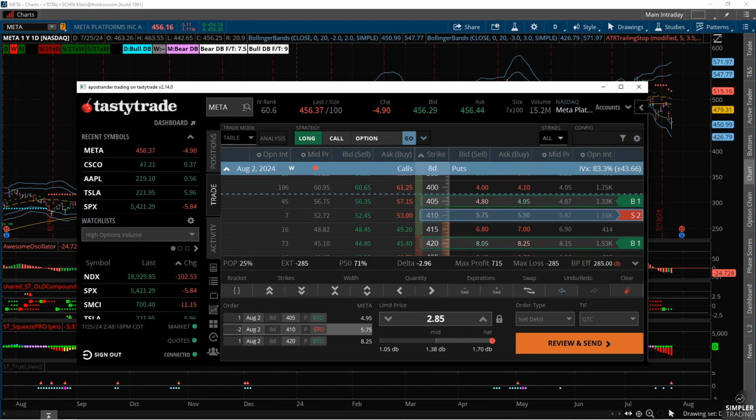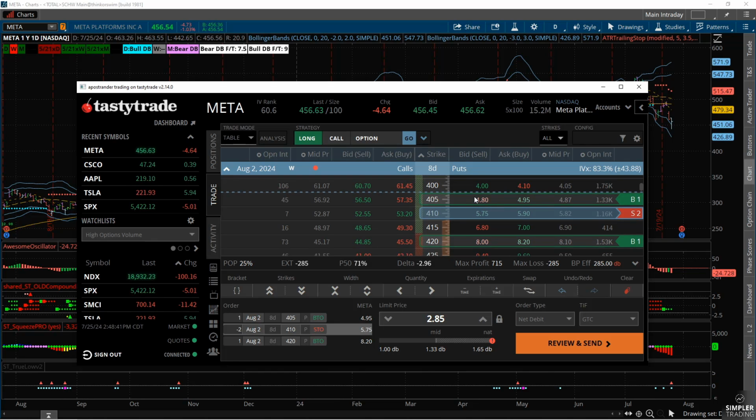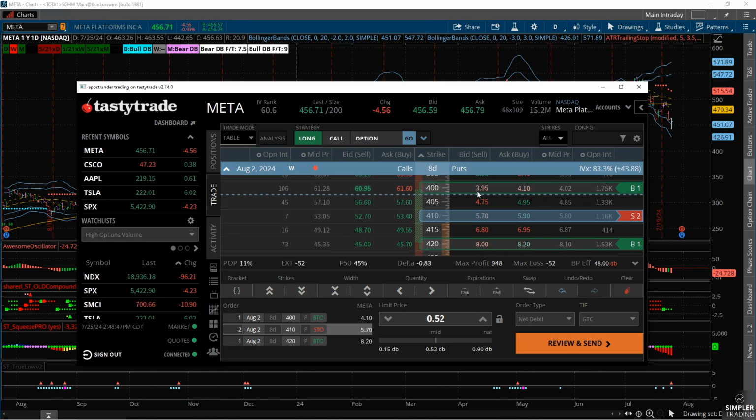But let's say, because Meta is known to move quite a bit, right? Let's say it's greater than the anticipated move. And all of a sudden, let's say it's a gap to the downside and we're closer to 375 on the day of expiration. Well, that's the beauty about debit broken wing butterflies: as long as you are mindful about the cost that you're paying, it has a forgiveness factor if it goes completely in the money, and it still allows for a profit compared to a standard butterfly, which would still lose if it was completely in the money on all strikes. So in this case, if you pay $285 for both butterflies combined, and then one side goes completely in the money, it still allows for a $215 profit potential.